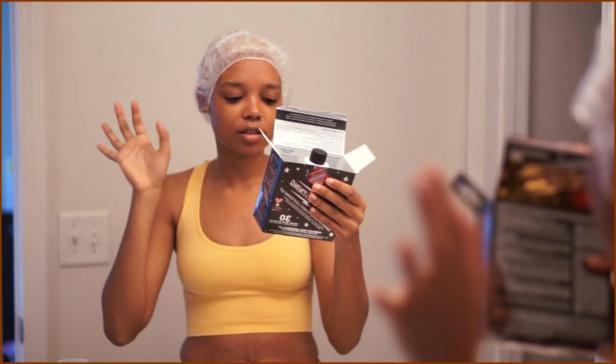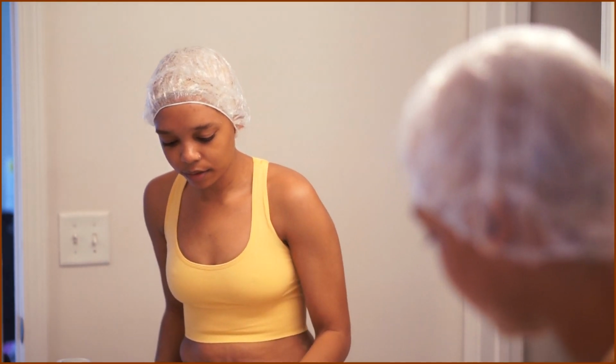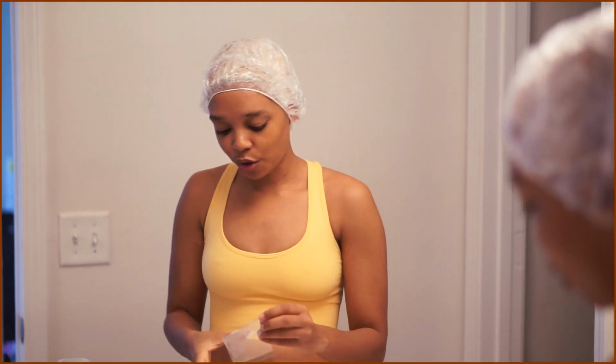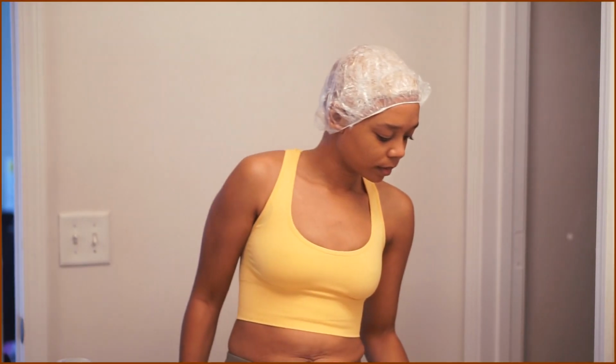It says most hair processes in 20 to 50 minutes, so I don't know how much time has passed already while I've just been sitting here. It's already looking blonde, so I'm just gonna, I guess, leave it for a little bit longer. I'm just gonna check it like every 5 minutes.